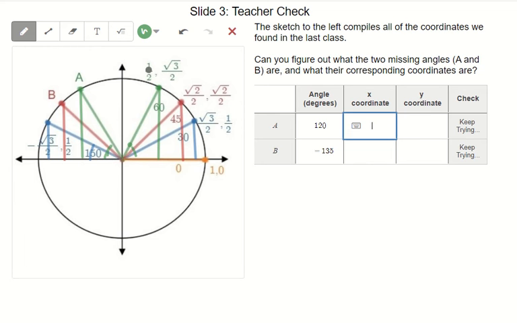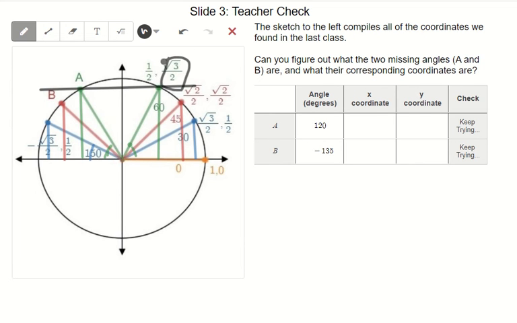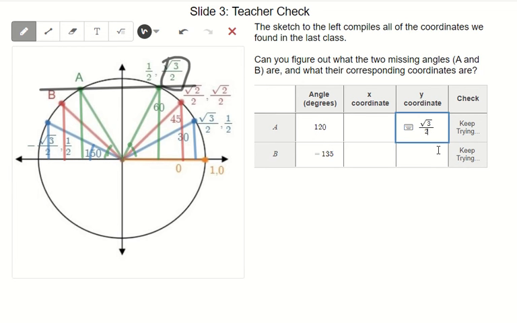So now finding the coordinates of those, well, I'm going to use black for this because this isn't strictly for any of them. Doing that, drawing that straight line across, I can see that the y values are the same at A and then at this green triangle, right? The y values are exactly the same. And so the y value here is this square root of 3 over 2. So that's going to be square root of 3 over 2. And remember, it's not square root of 3 all in the same. This is not correct. It's got to be square root of 3 over 2 like that.